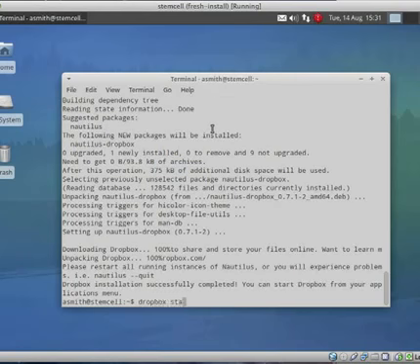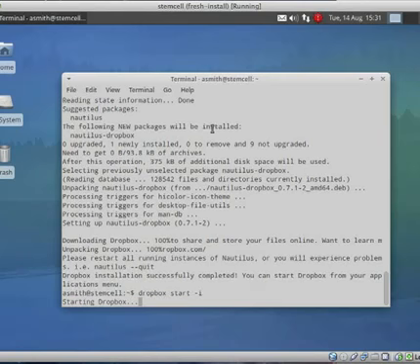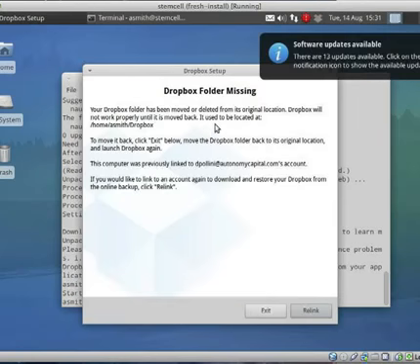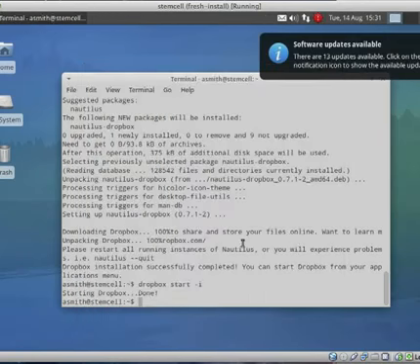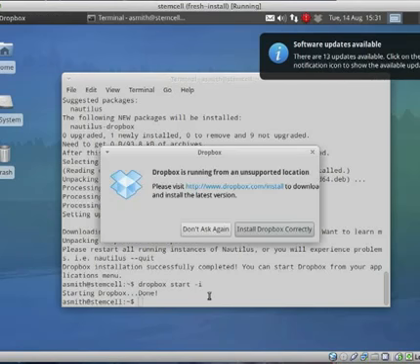Next, start Dropbox. Disregard the previous screen. You'll be asked whether or not you want to install Dropbox correctly. Actually select Don't Ask Again instead.